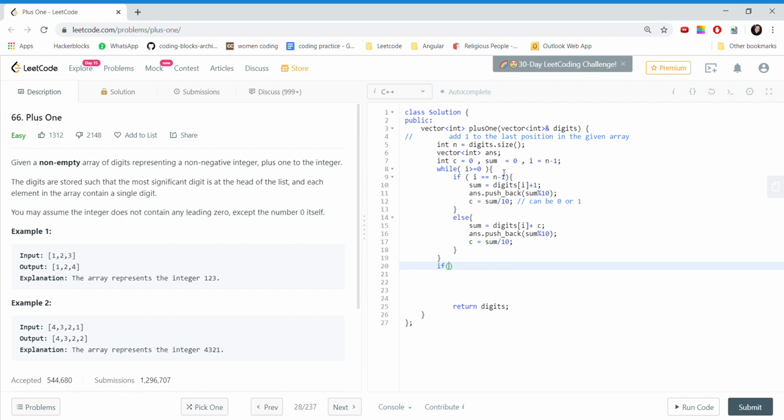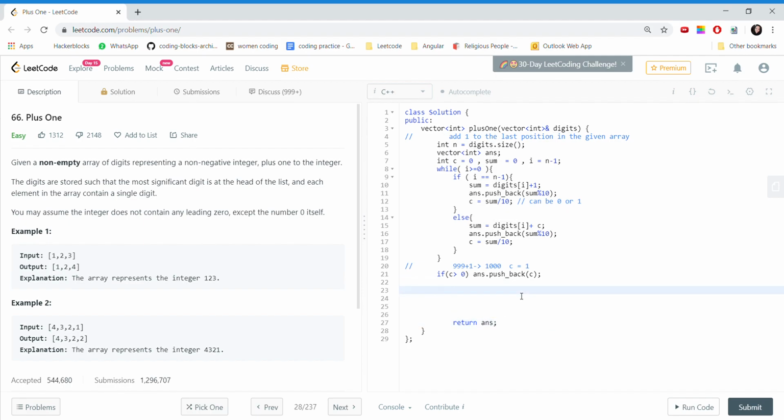And in case of situations like 999 plus 1, the answer would be 1000. In this case, the end carry would be 1. So we check if carry is greater than 0, then we push back the carry value. And then let's see what the answer would be.